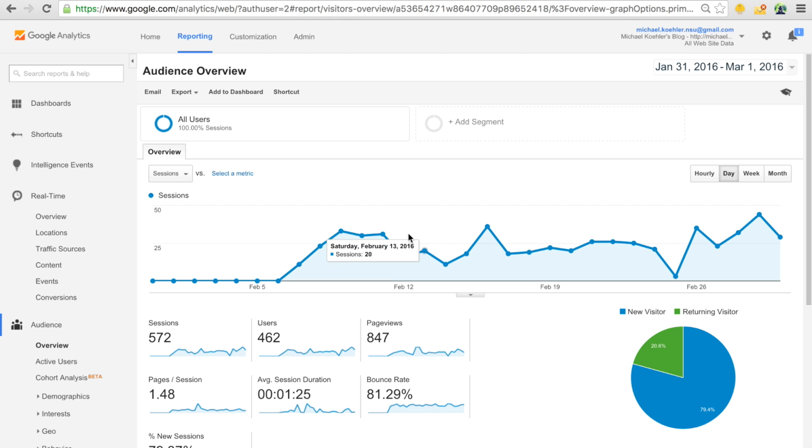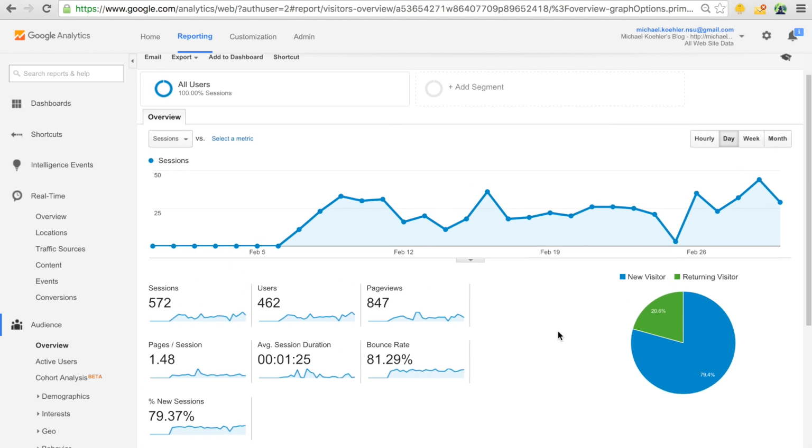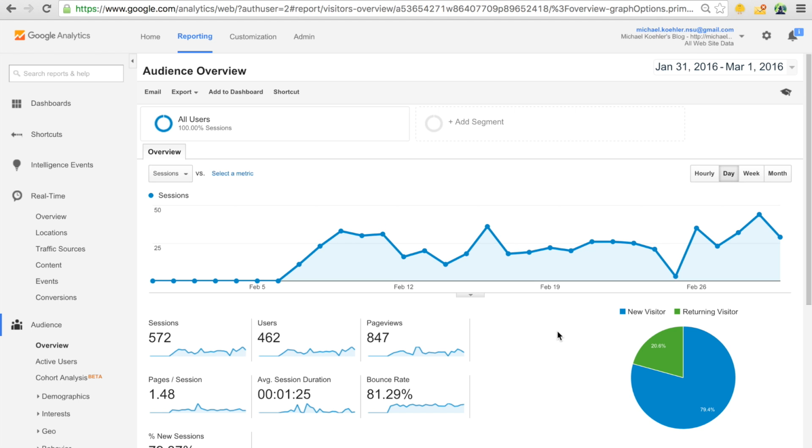But as you can see right here, Google Analytics will show you how many visitors or page views you have every single day, right? So this is a very basic feature right here. And that's probably also the reason why you've signed up for Google Analytics in the first place, because you just wanted to have some knowledge about how many people actually visit your site and how long they stay on the site and things like this.